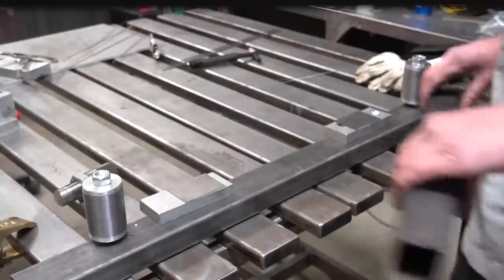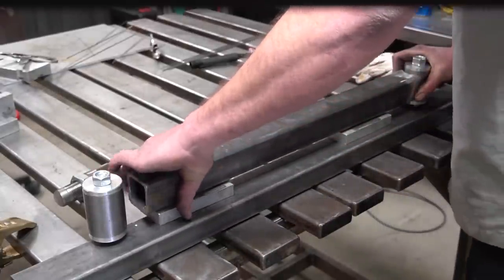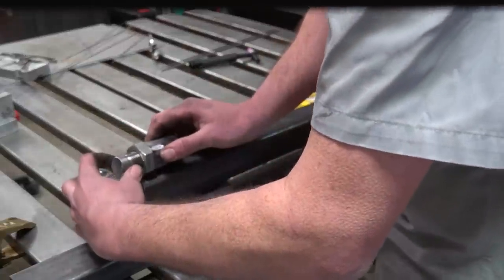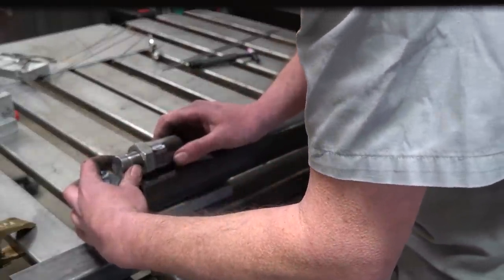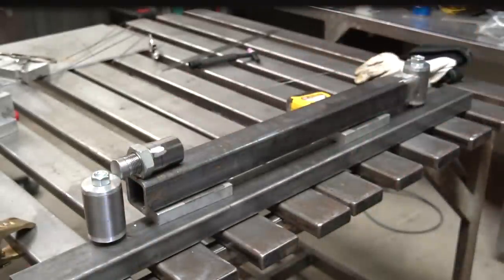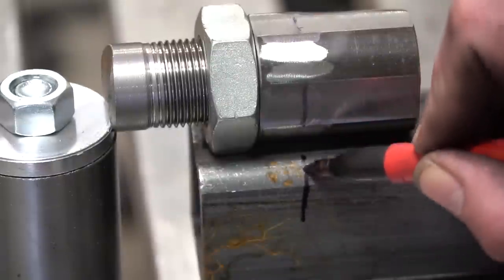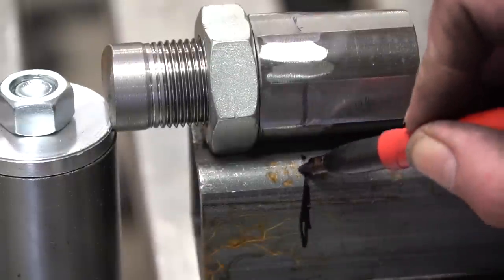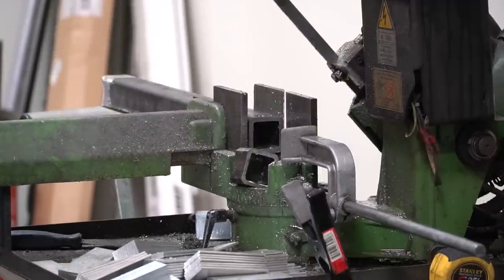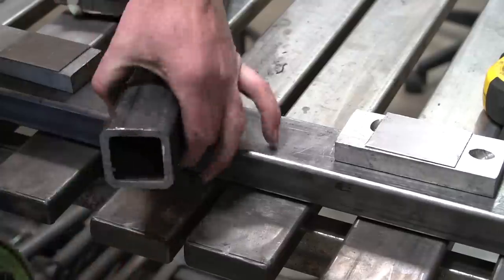Here's a cool little trick for measuring the four-link bar length: earlier we marked out the amount of protrusion we want for the pin bushing. So place that over the top while everything is in the jig and translate that line right down onto the actual tubing itself. That line will be the correct length you need to chop this down to in order to make all of it fit - and it'll work the exact same way every single time because you're using a jig.